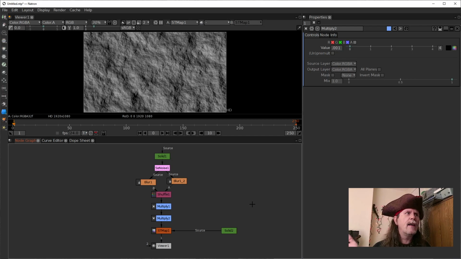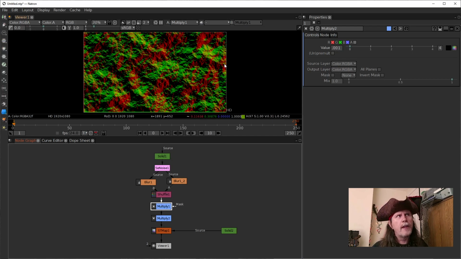The problem is that this bump map is based off of the directions of our UV map, so to speak. We don't have any way of controlling the light directly, if that makes sense. There's no light source in Natron, so it's sort of just doing it based off of the directions of the UVs themselves. All right, so what's actually determining the direction of this is actually the actual values from this.